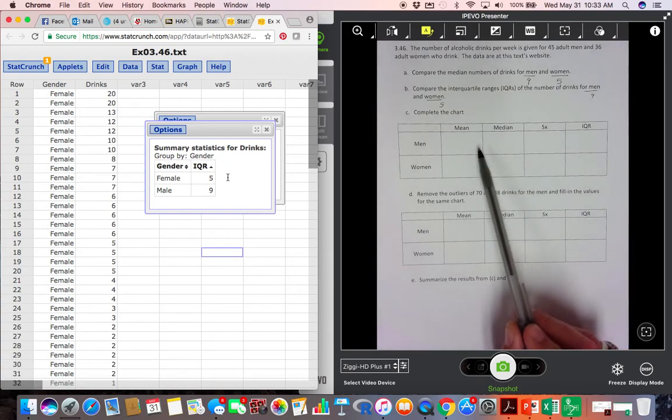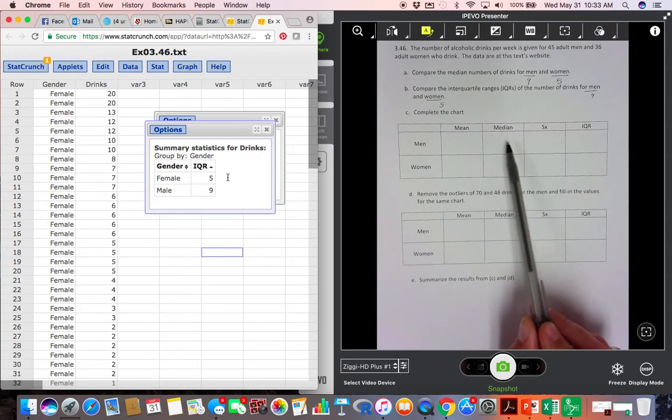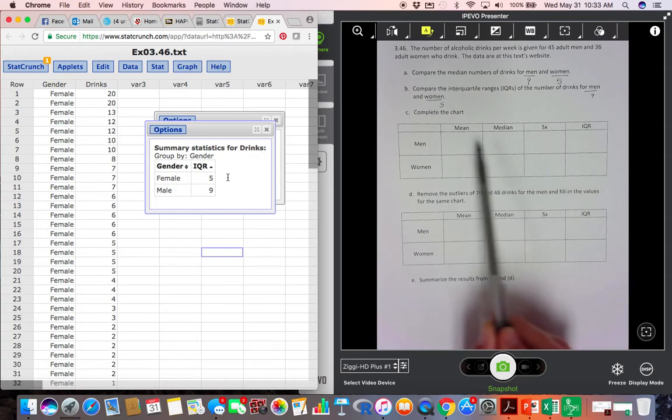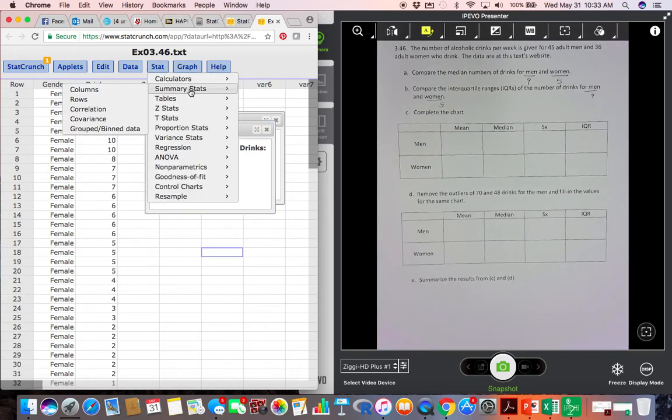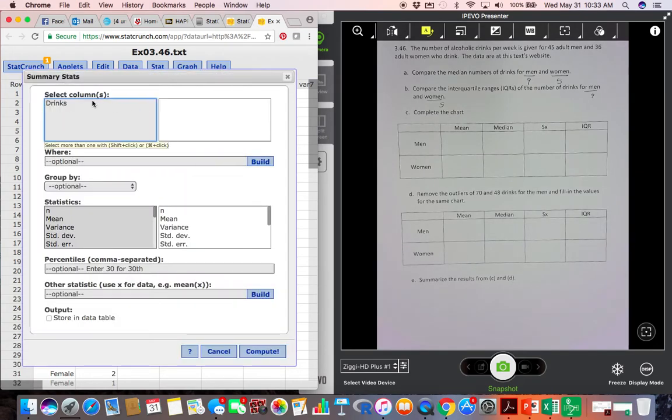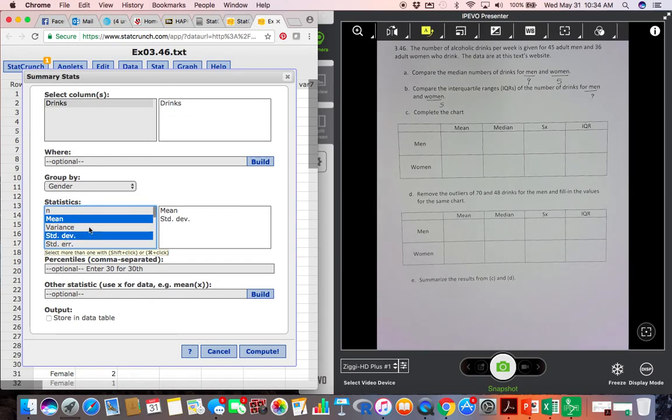All right, next thing we say is complete the chart. So I want the mean, the median, standard deviation, and IQR across men and women. So I can go to stat, summary stat, do drinks, group by gender, and start putting in what I need. So I can go standard deviation, median, and what else did I need? IQR.